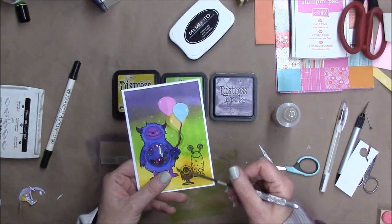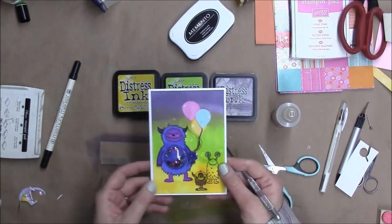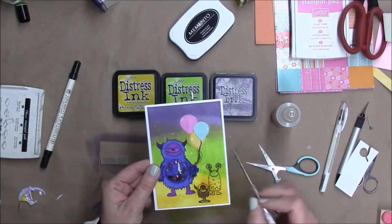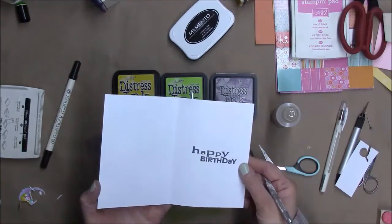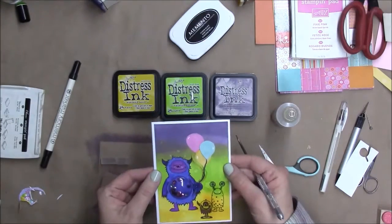And then I stamped him, and then I used my markers to color him some other different color so he wasn't all yellow. And then I glossy accented his nose. I used my white gel pen here on the eyes and on the cheeks. And then on the inside I just stamped happy birthday really quick.